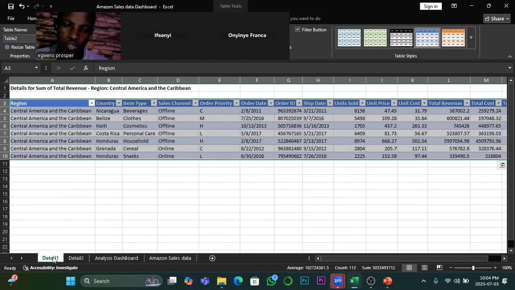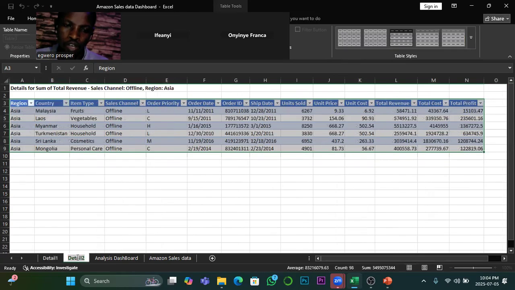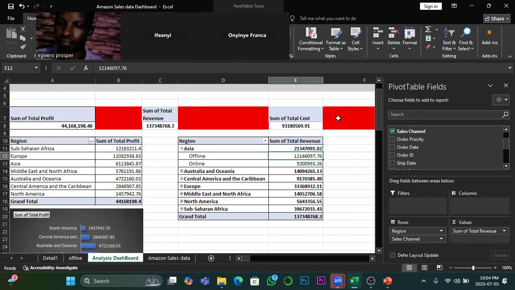So it's not left for you. You can either copy this, or you can just come here, because what I am currently having here now is just offline. So to guide me better, I will name it offline entries only, or offline analysis. Then this one could be both offline and online. So I'll come back to my dashboard, if that is clear.